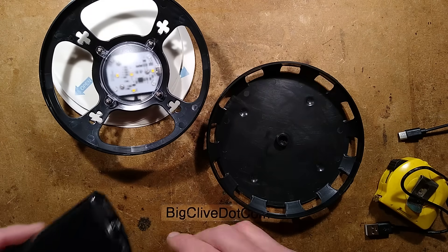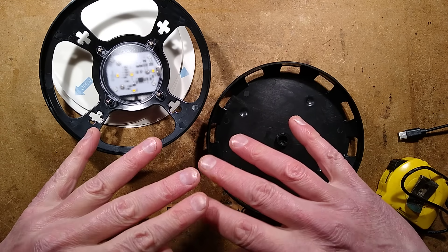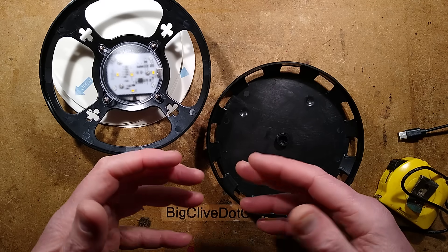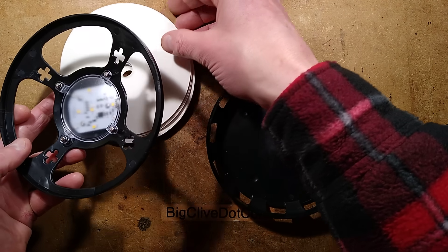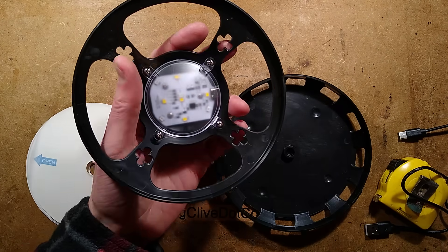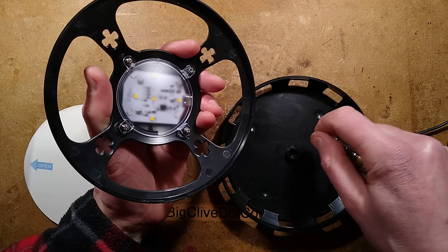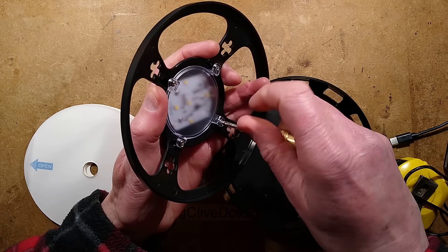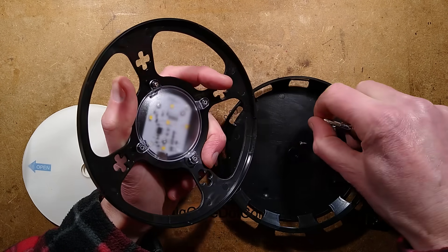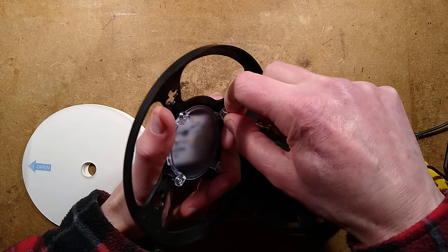I got one from my mum and dad ages ago because their house got infested by fleas just once - it seemed to be a thing in the Isle of Man, the perfect seasonal weather and farm animals in the vicinity meant lots of houses ended up with infestations. As it happened, some less desirable relatives visited unannounced at that time, they got flea-bitten, the beds were full of fleas, and they never ever came back again. So, win. We stuck the flea trap in my gran's room - she was in her final years - not telling her it was a flea light, we told her it was a night light. She was delighted; we stuck it under a sofa and it glowed at night and she actually really liked it.